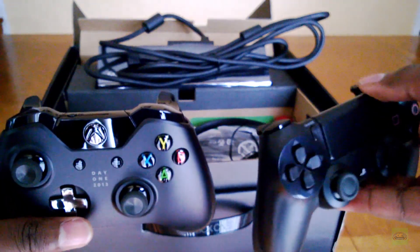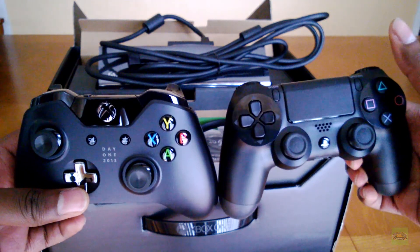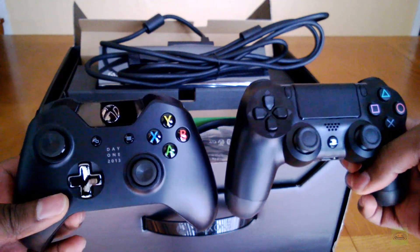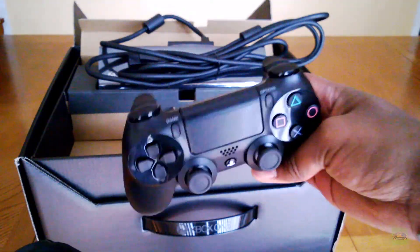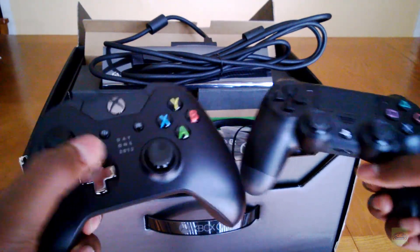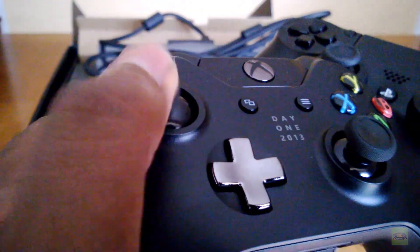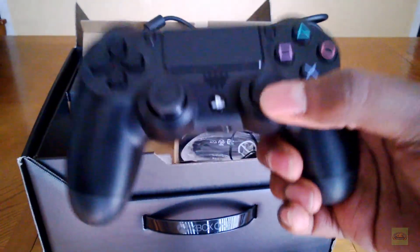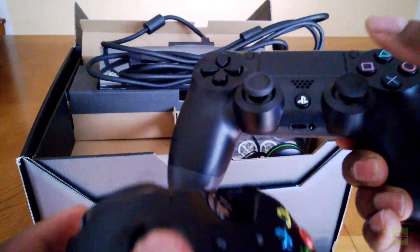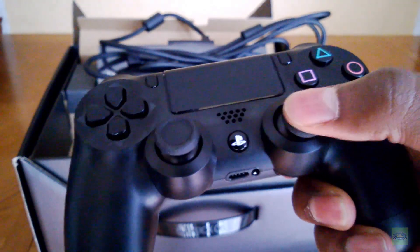And last but certainly not least, we have a comparison of the DualShock 4 and the Xbox One. Both very good controllers. I don't know what I like better — I played a bunch of games with the DualShock and nothing with the Xbox One, so we'll have to see. They're both great controllers. I do like the textured grip here — can you see how it's textured? But I also like the fact that the Xbox One sticks are concave. The DualShock is textured throughout the entire thing but it's lighter. The Xbox One is more fine texture but only on the sides — it's everywhere though, and it's concave, which is nice. And the speaker.